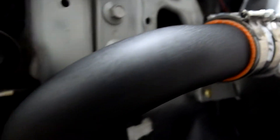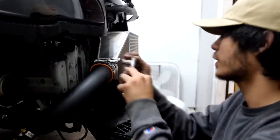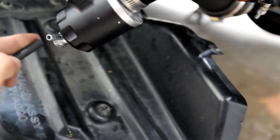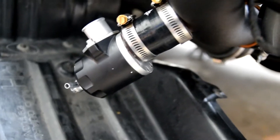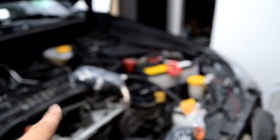I have the whole piece connected on the passenger side and I'm going to start tightening down the clamps, except for the bypass valve since I don't know which direction I'll need to position it yet. I don't know if this is a joke from ETS, but this hose fitting is way too small to fit onto literally anything on the car. All the stores are closed right now so I'm going to have to wait until tomorrow to pick up a new hose fitting.